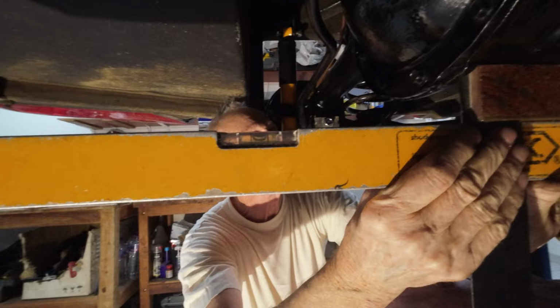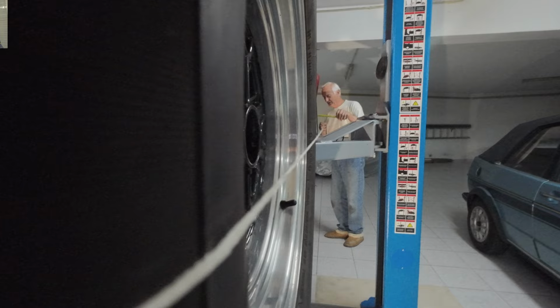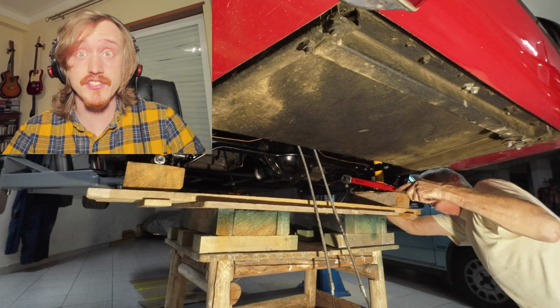After that trial, we began doing the rear wheel alignment, the old-fashioned way, I think. So that we could do the final torquing of the lower trailing arms. Then the car is lowered until the suspension is under load as if it's on the road. First, the driver's side. And now, the passenger side.